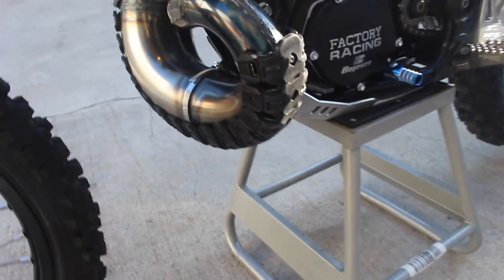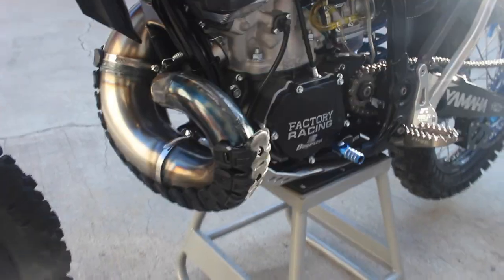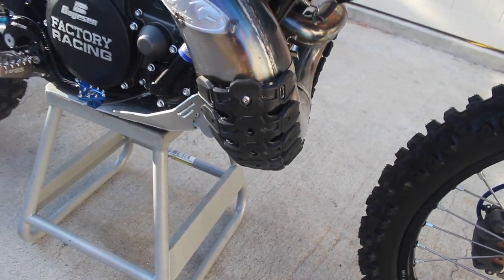More stopping power, functionality is a lot better. Went ahead and went with the Polysport Armadillo pipe guard, goes all the way under, wraps around. So it looks pretty neat on there. We'll see how it protects it, but it looks pretty good. Moving over to the other side.